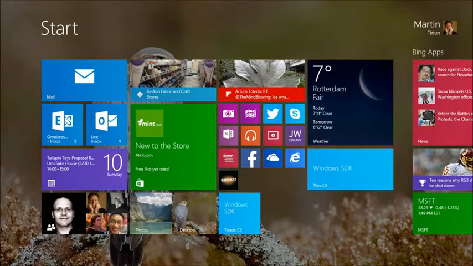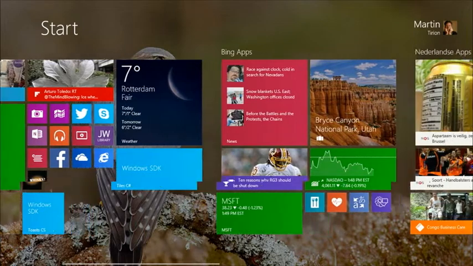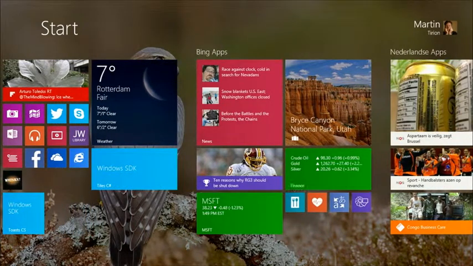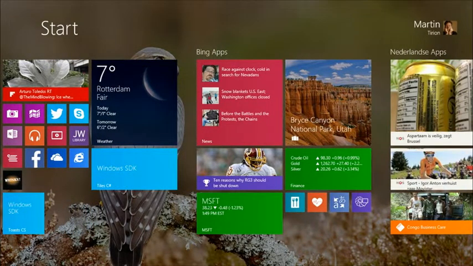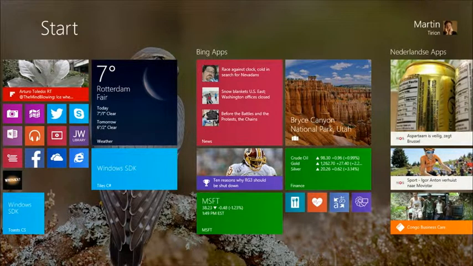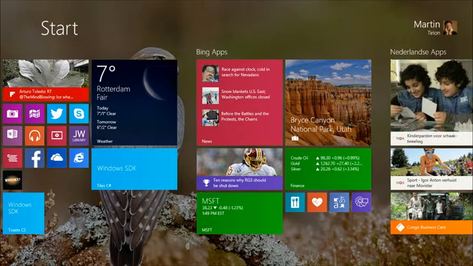So let's go back to the start screen again. For instance, when you see the sports app here, you see the tile in the middle with 10 reasons, etc. There's an image there. So if I'm a fan of this, or I'm interested in the sports news, I might be interested in it.